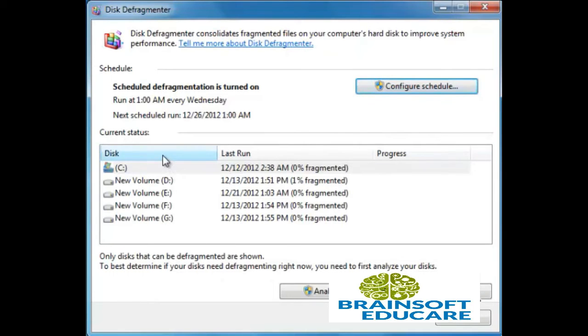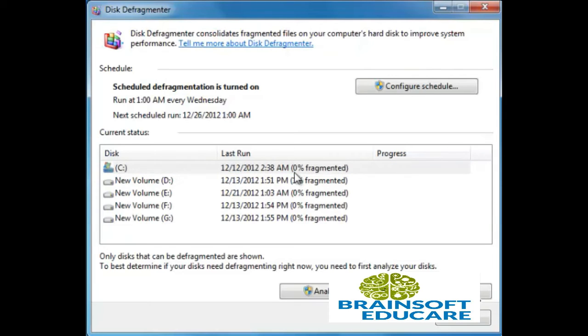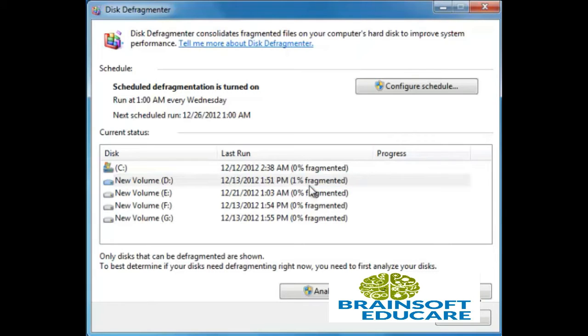Here, disk, last run, and progress is given. I've selected my C drive. It says it is 0% fragmented. In D drive, you can see it is 1% fragmented.